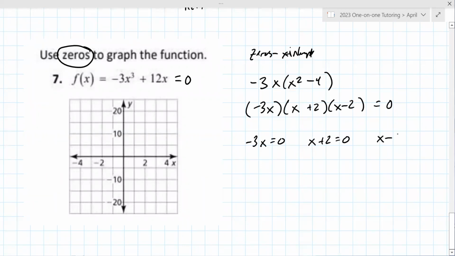Right. And that's what I was going to point out to you, that the fundamental theorem of algebra says that there are 3 zeros. They may not all be real, which you'll find maybe next year in algebra 2, but you should be finding 3 zeros. 1, 2, 3: 0, -2, and 2. So there you go. You put your dots there, there, and there. Okay. How did your teacher want you to do the next part?